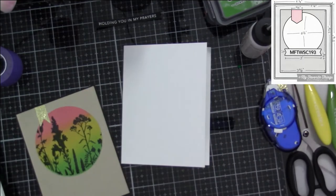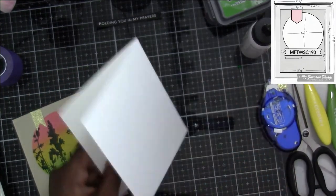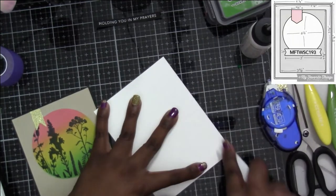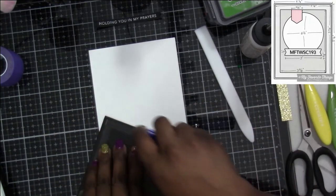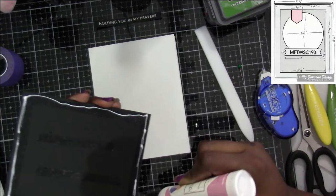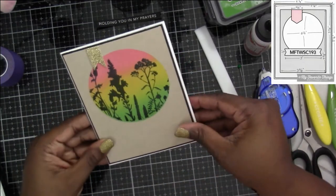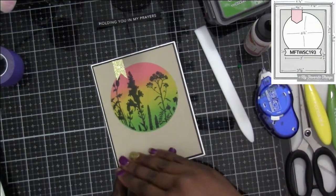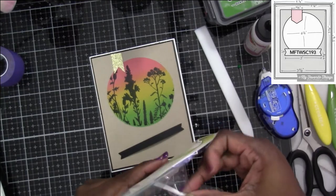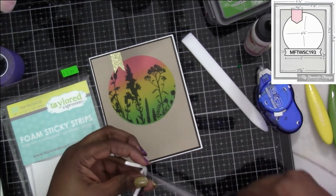I'm just going to ink that up and get it evenly spaced on the mat piece, then attach it to the card base. I hate when cards don't want to close, so I tend to flip it inside out and rub it with my bone folder until it stays closed. I made a mistake here — I put my image down on top of the card front and it wasn't completely dry. Don't forget: Versiclear and Versify inks are pigment inks, so they stay wet longer. You need to either hit them with a heat tool or use clear embossing powder and heat it — otherwise they can leave stains.